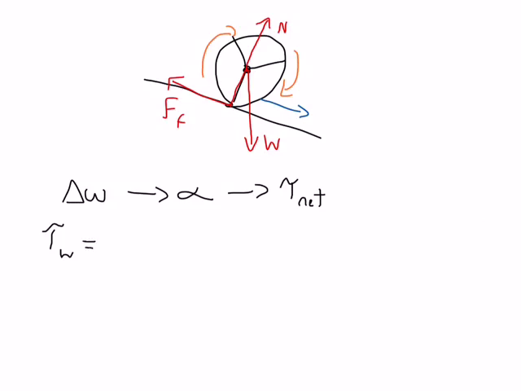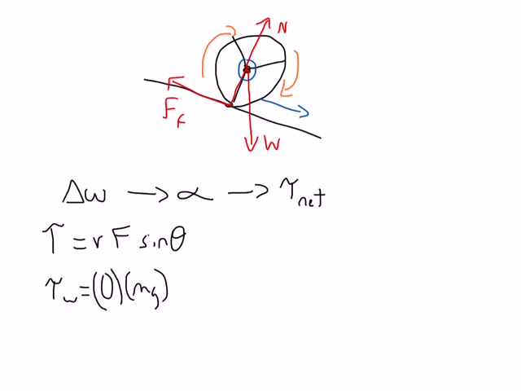The torque due to the weight is the weight force. Actually, let me back up. So in general, the torque is R F times the sine of the angle between the two. So for the weight, R is drawn from the pivot point, which in this case is the center of mass, to where the force is applied. So since the weight is applied right at the pivot point, R is 0. The weight is mg, and sine theta doesn't really have a lot of meaning, since it's the same exact point. So this is 0. The weight force exerts no torque mathematically. Therefore, it cannot cause the change in angular velocity.